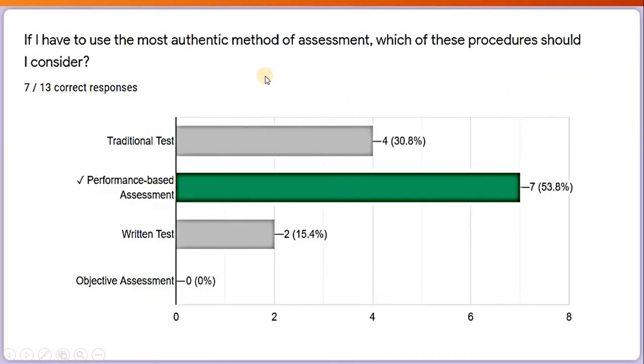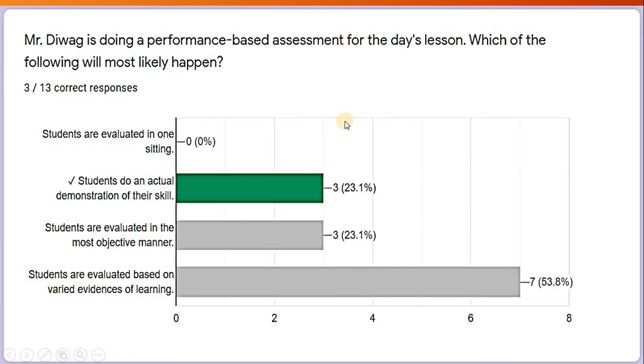Next, if I have to use the most authentic method of assessment, which of these procedures should I consider? Well, definitely it's performance-based. Mr. Diwag is doing a performance-based assessment for today's lesson. Which of the following will most likely happen? Students are evaluated in one sitting. No, you cannot evaluate all the students in one sitting if it's a performance-based assessment. This might take days. Students do an actual demo of their skill. This is correct.